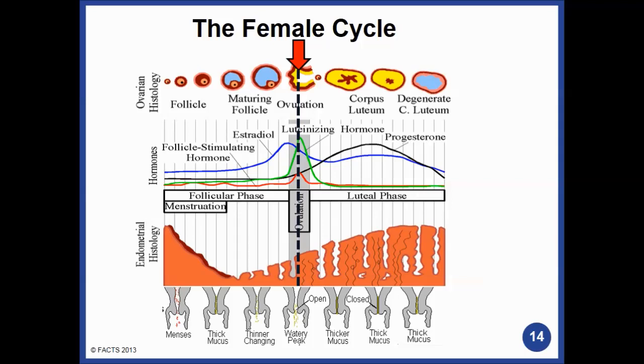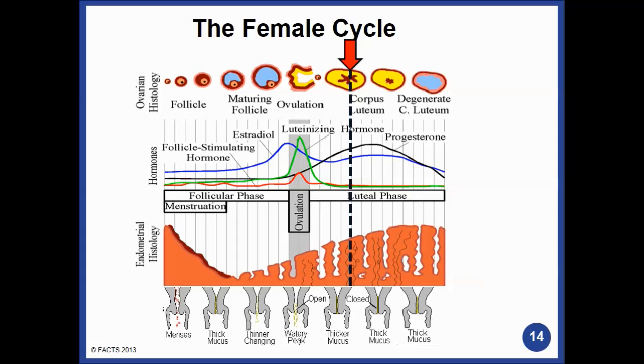That's the green hormone. So you can see it's very low. We get a spike. The LH hormone is what triggers ovulation. You can see in the top line the egg is being released. And this is typically when the fertile cervical fluid is the most watery in amount. After ovulation has occurred, and again, ovulation is a sign of health. If a woman's hormones are not functioning normally, she's not going to ovulate. So ovulation is very important as a sign of health.